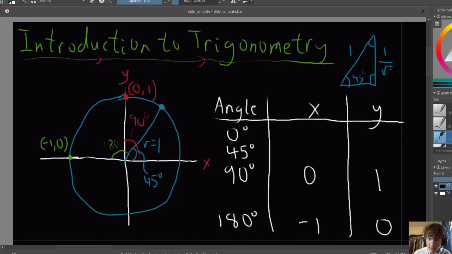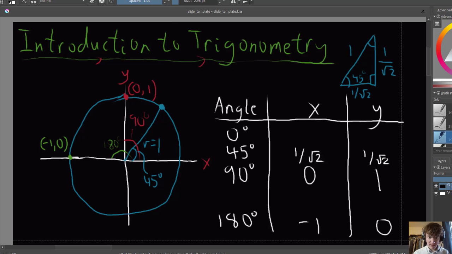So this length is 1 divided by square root of 2, and so is this one, right? Because now these are in the ratio 1, 1, square root of 2, since this is square root of 2 is large. So that means the x and y coordinates, since this leg on the bottom is the x coordinate, and this leg here, the vertical, is the y coordinate. These are both 1 divided by square root of 2, which of course you can also rewrite as square root of 2 over 2 if you prefer. But let me do that.